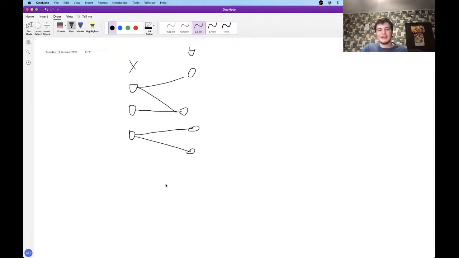Obviously there exists a perfect matching. We can match those two, and this one, and basically this one and this one, and then those two. For the bottom two we can just match any other. And the thing is that I'm going to label the nodes in y by 1 to 4. So that will be 1, this will be 2, this will be 3, and this will be 4.